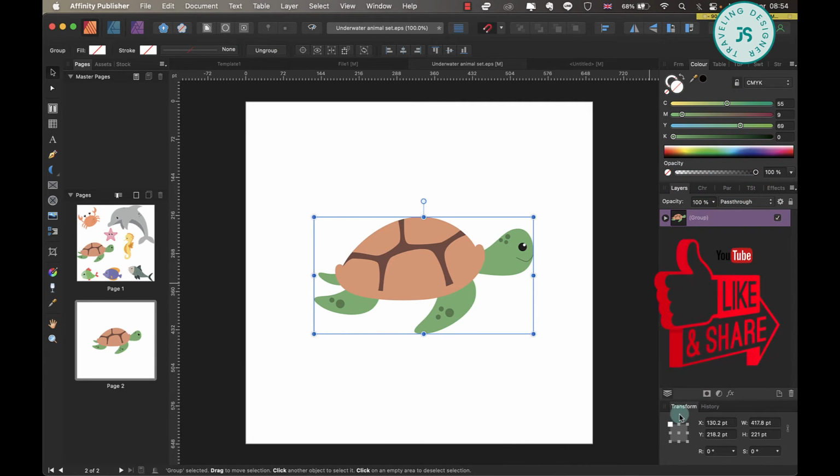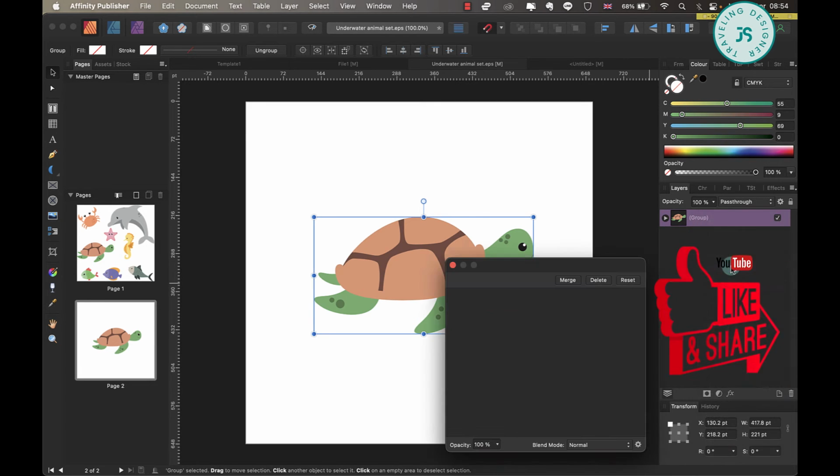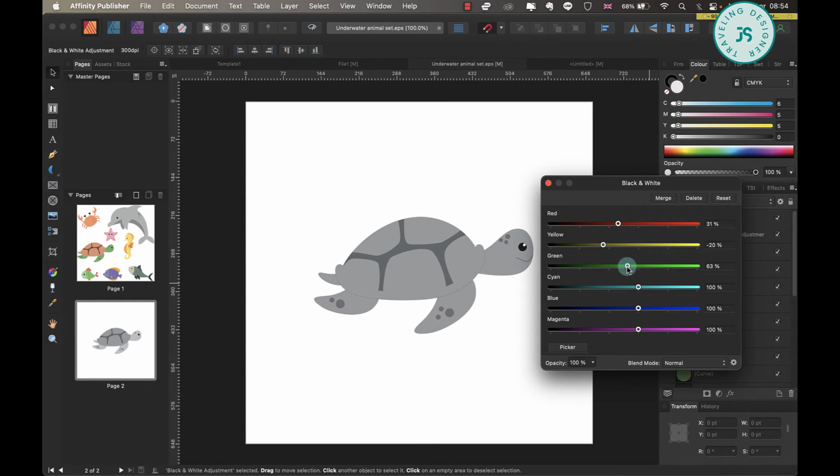Then go to Transform, Adjustments, and select black and white. Now it will look like this, but it's too light. So we can slide this. Alright, something like that.